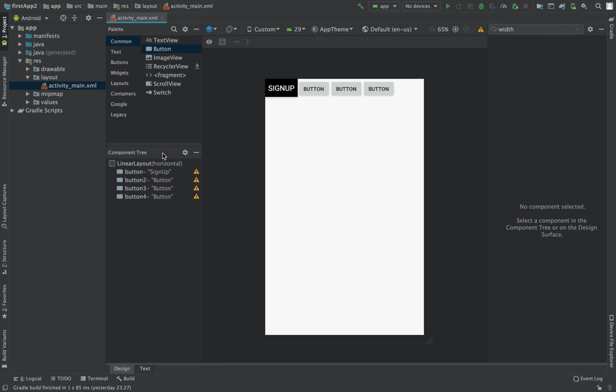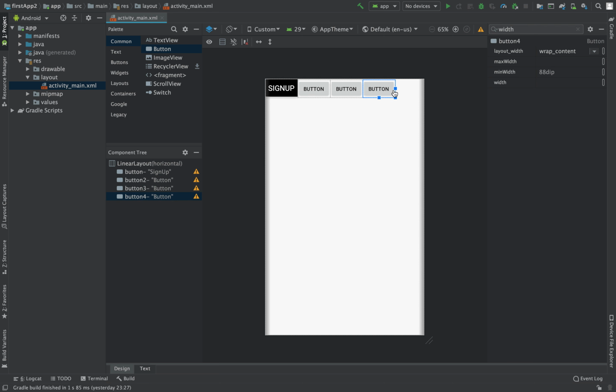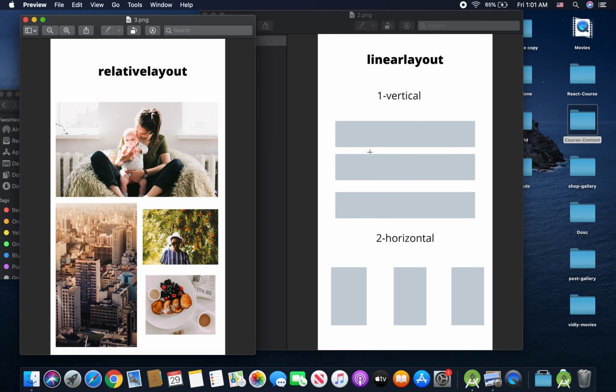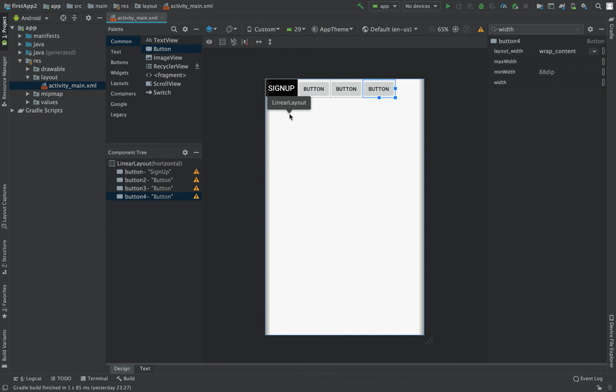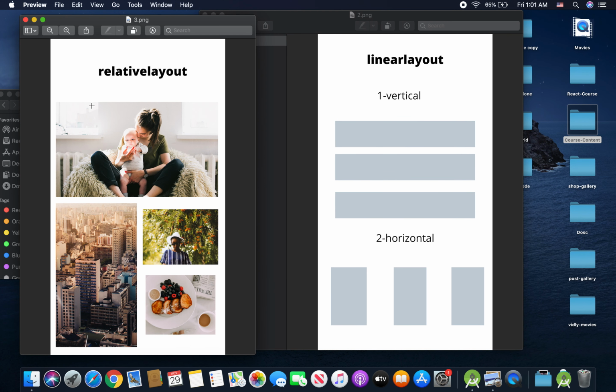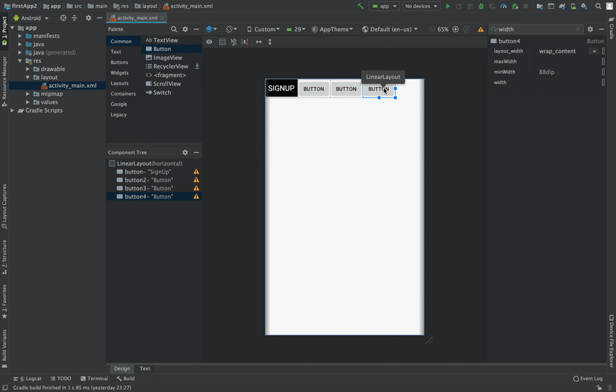Yeah, we have as I said, two different types of layouts. The first one is the vertical, and we have showed you that all the views sitting one on top of the previous one, and we have the horizontal one where we are going to add all these buttons one beside the others. Okay, makes sense? So this is really about the linear layout in a nutshell. Very simple lesson. So of course we are going to design our own layouts. We are going to make some stuff like this layout that you can see. We are going to advance our knowledge and so on about the linear layout. So that was our lesson about the linear layout.